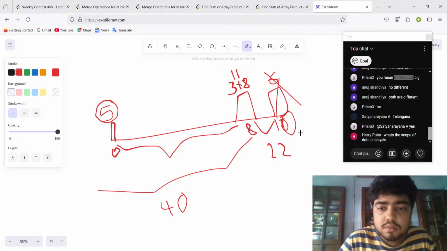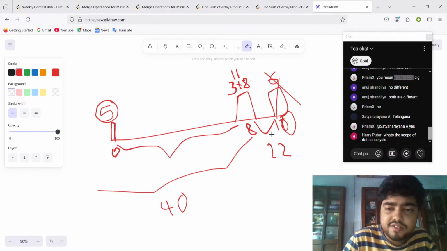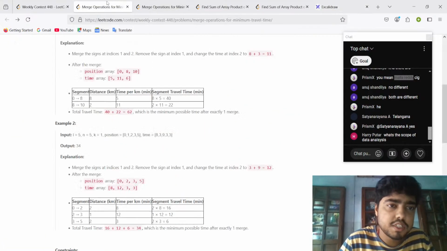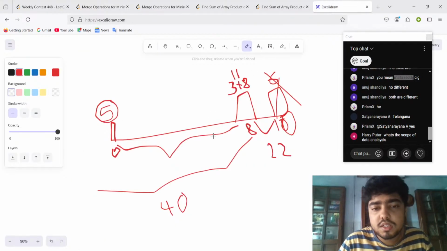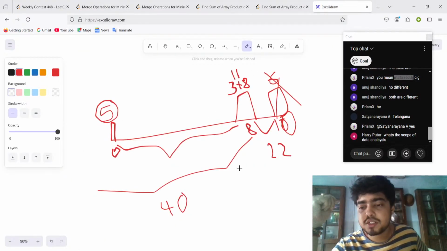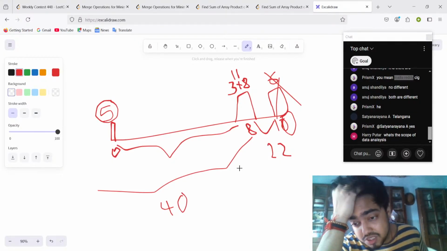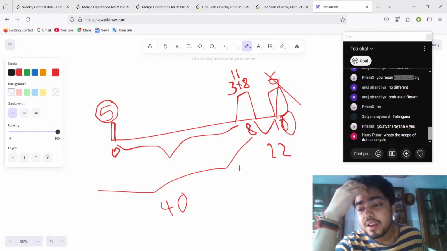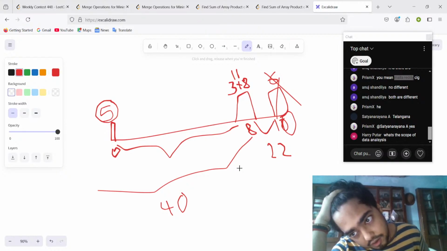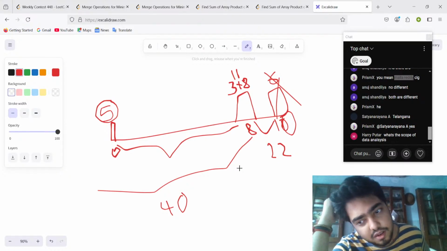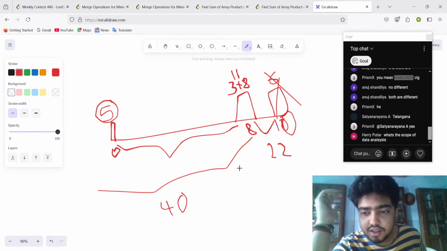Huh. So 40 plus 22 is 4, 5, 6, 62, right? It will be 62. I know, it is 62. So I hope this thing is clear, because I think that this question was good, but the most important thing about this question was that it was not that easy to understand, not easy to decode, right? Like the language of the question was not that easy, I felt.